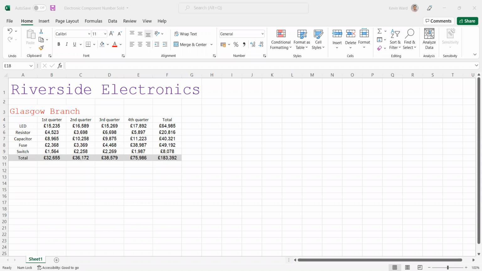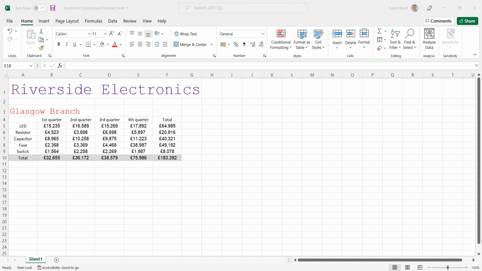In this video, we're going to look at creating graphs and charts in Excel, and in particular, we're going to look at how to create a pie chart and a bar graph. So first of all, we're going to create a pie chart which shows the total sales for the company for each type of component. So our chart needs to have information about the names of the types of the components and the total amount of money made from selling each type of component.